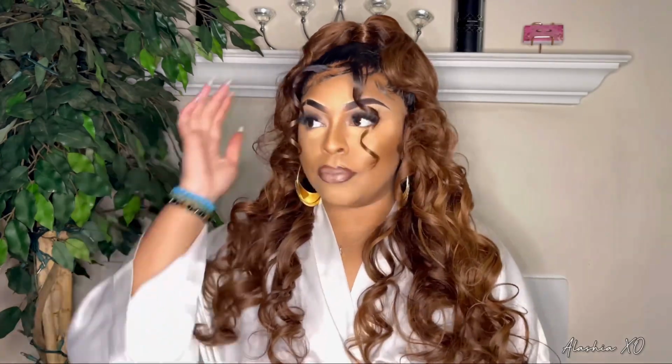She curls good, she straightens good. You can tell she is virgin hair. When I had her straightened, you can tell she frizzes a little bit when you hit the outside, so just be mindful of that. You can definitely tell she is virgin human hair, honey, and she's serving, she's giving. The hairline looks so natural.